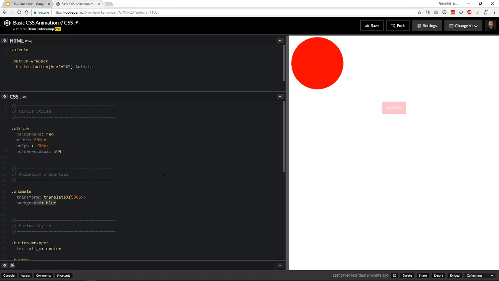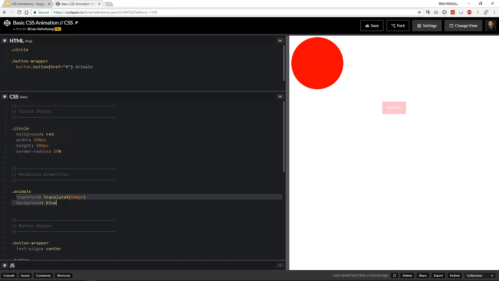So if you've worked at all with JavaScript animations, or you just know the general concept of animation, you're probably going to be able to get this pretty quickly. So anytime we do a transition, we need to put it on the element that's being changed.